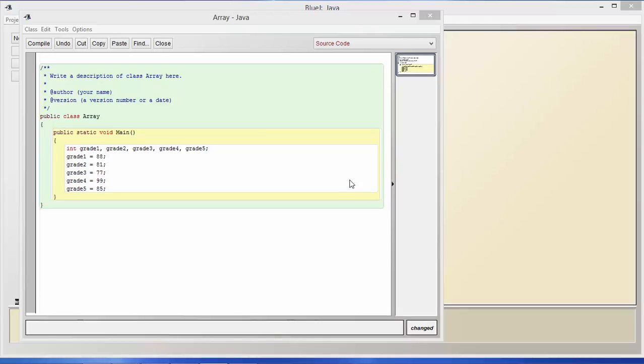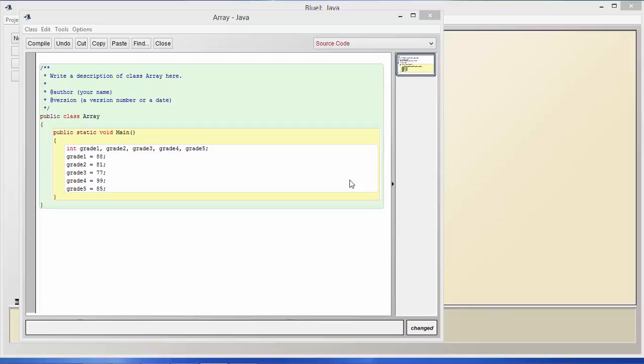In this lesson, we're going to learn how to create arrays. And let's start out by talking about what an array is. An array is a way to group several values under one object name. You can think of it as a variable, but it's a little bit more than that.